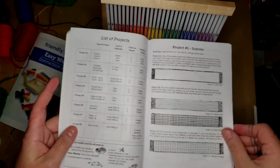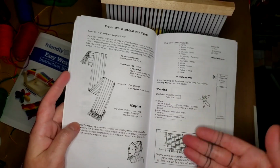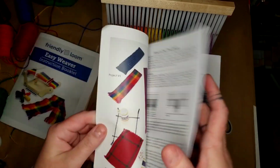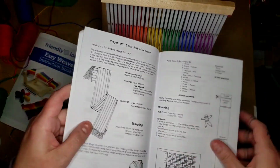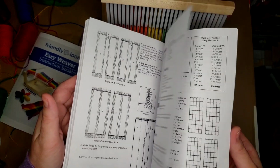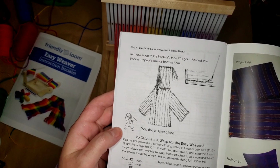It actually gives you a bunch of projects and what you need to do with them. It tells you literally how to warp them to make sure that you get the right colors in so you can make like this weird, strange scarf hats. It's got a lot of great stuff. I think it's a fantastic kit. I don't think it's necessarily for kids. I think this is absolutely, well, you could make a jacket. That would take you quite some time.